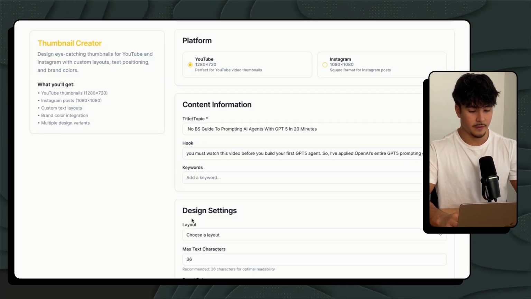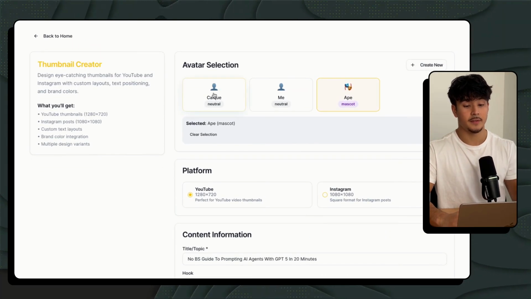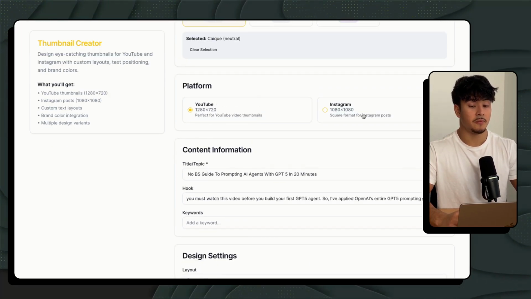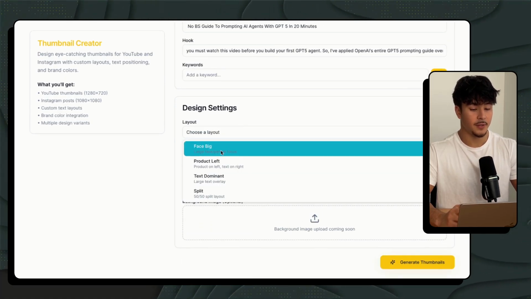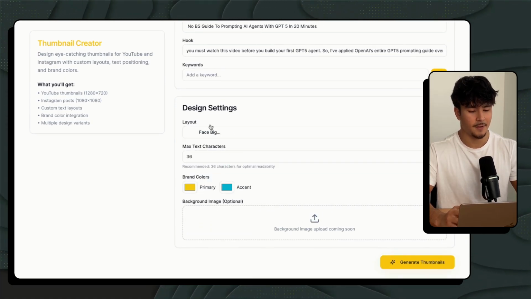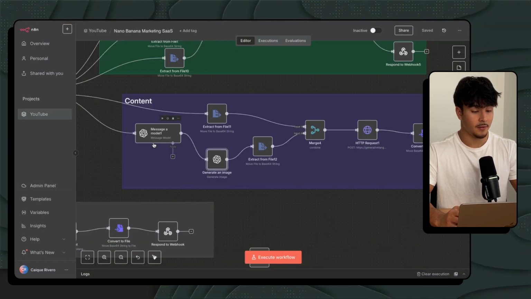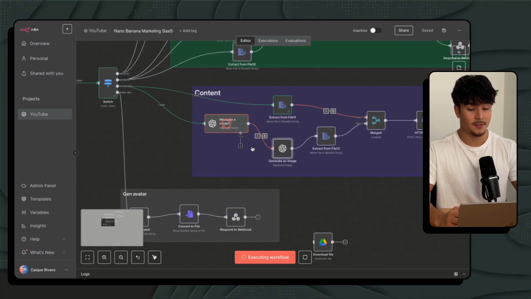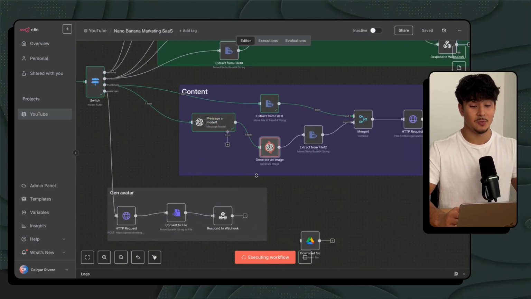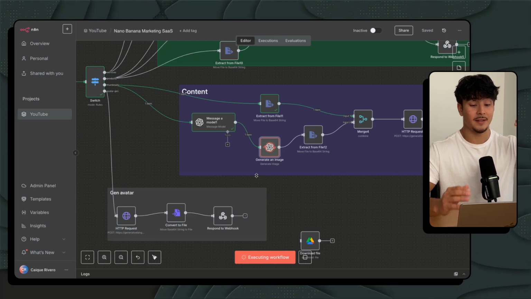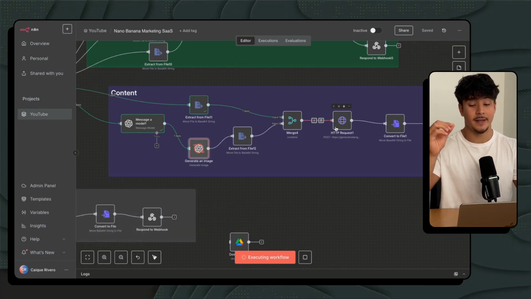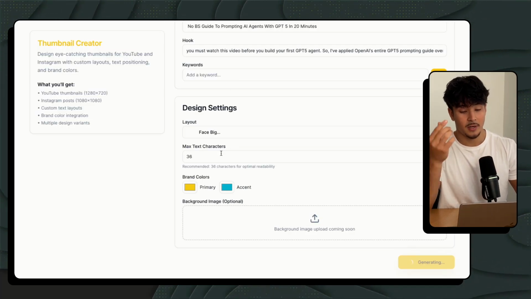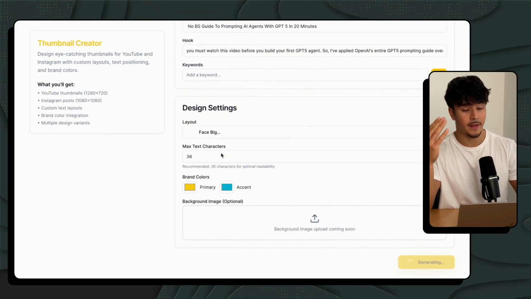All right, so let's just paste all of that over there. We can again choose one of our avatars. We can choose Kaiki, which is the one that you saw me upload just a second ago. We are using the YouTube format instead of the Instagram one. And from these layouts, we can probably choose a big face or something. I don't think I use this feature here, but either way, we can turn on the end-to-end backend, click generate thumbnails, and we are once again running the system, but this time we are in this content section. Notice here how we are using GPT Image 1. I'll show you why in a second, but we are generating the background for the thumbnail, and then we use Nano itself to actually edit ourselves, so our avatar, onto the result that GPT Image 1 produces. We can go back into our interface over here and just wait for the output on this tab.